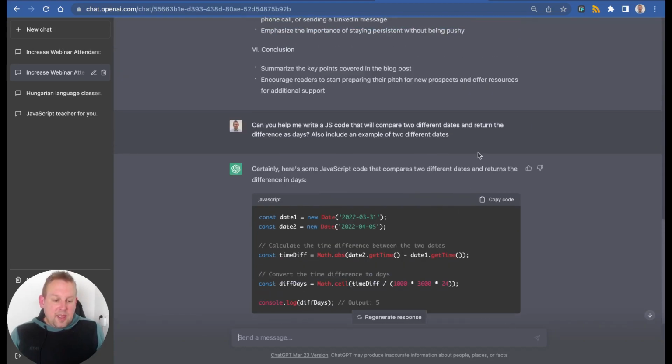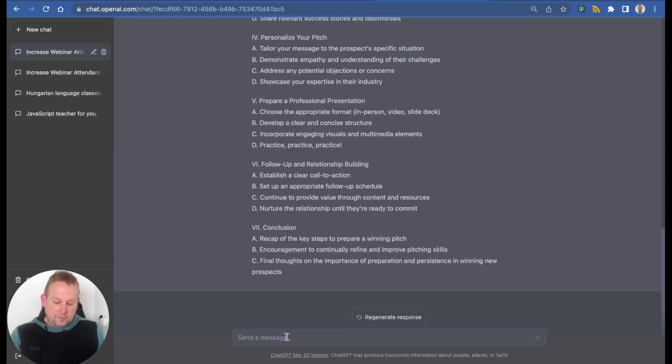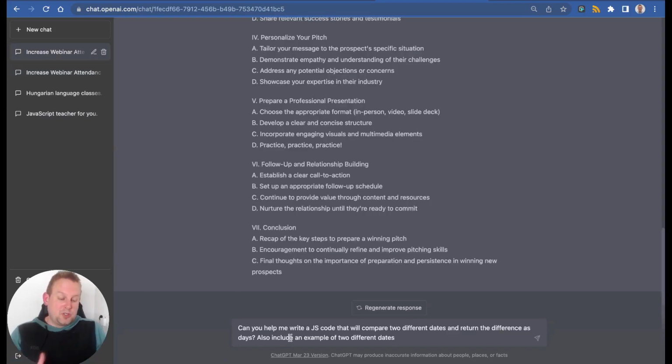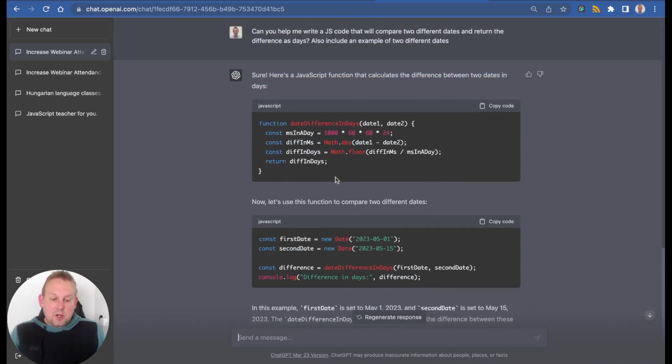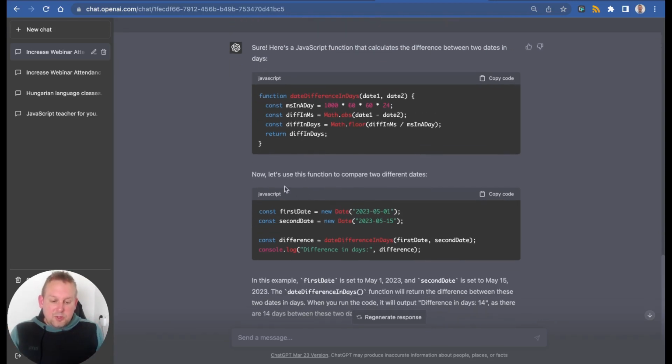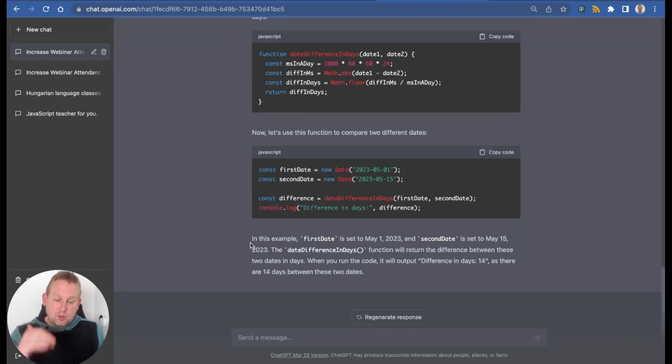So let's go and copy this prompt. Let's go towards GPT-4. And let's see what this model produces code-wise. Would it be exactly the same, or does it come with a different approach? Maybe even explain the code much better. Let's take a look. So if we take a look at the example by GPT-4, you will see that it splits the code into two different kinds of code blocks. So it first gives you the function side of the JavaScript, and then we are going to use the function to compare the two different dates, as you can see here. So you will also see a short explanation.